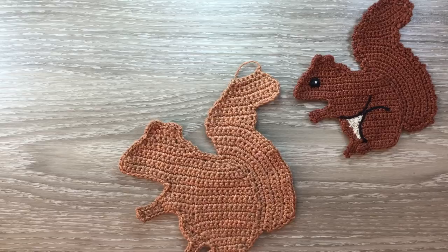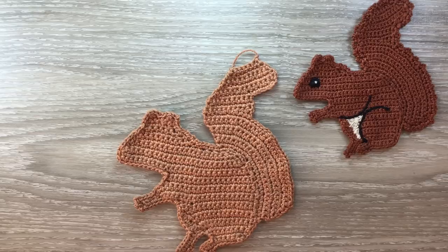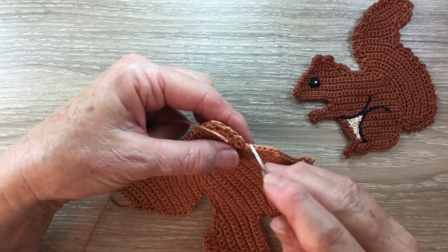And that's the squirrel done, except for the neatening row around the tail. Now, I've done a bit of a wavy neatening row, but if you'd prefer, you could just work a single crochet in each stitch. Now, I join just at the bottom of the tail.